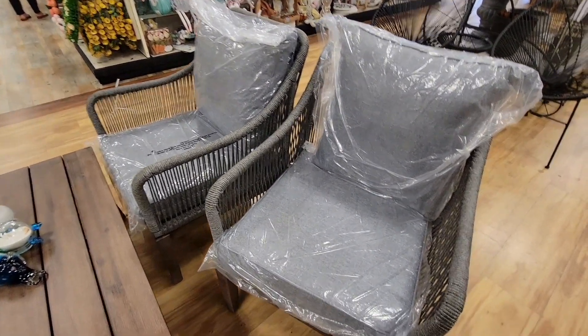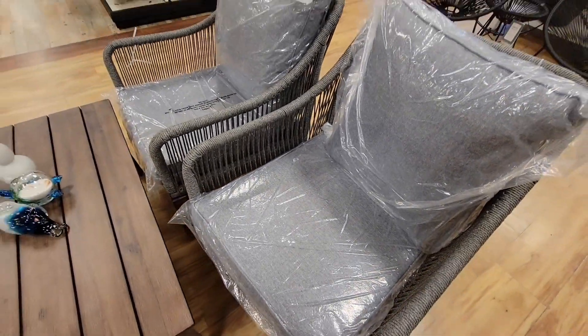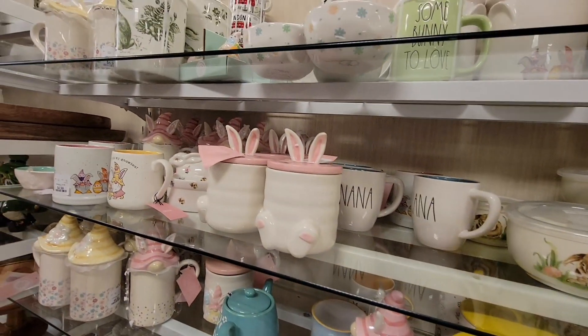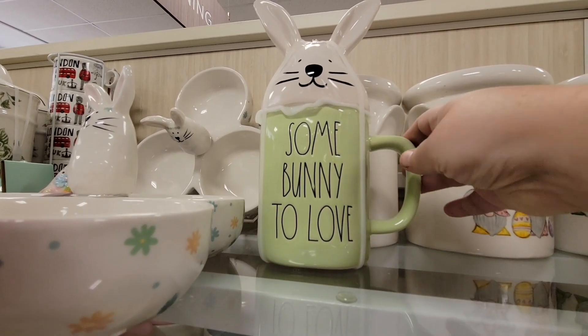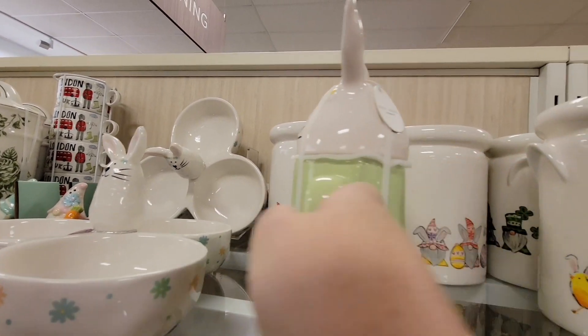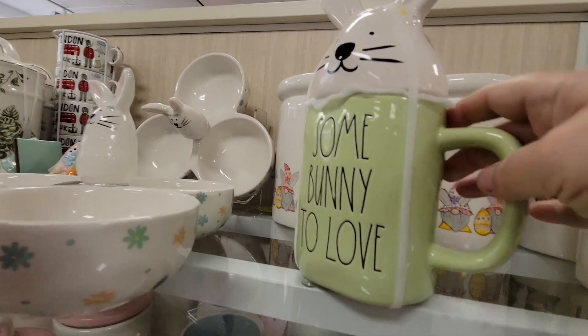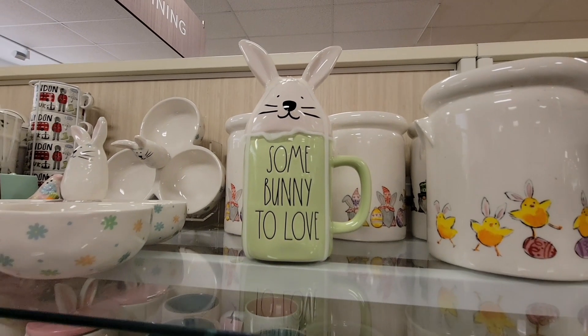Look at the spring furniture — all this furniture is always so tempting, but it's one of those things where once you get a set, that's it for a few years, so it's definitely a big decision. This little topper is cute — but $12.99. At Christmas time they were $9.99 and they've really jumped up in price. That is a cute topper if it was $9.99 — I know it's only a $3 difference, but still.